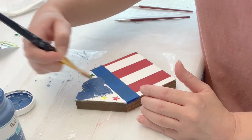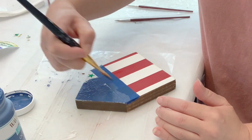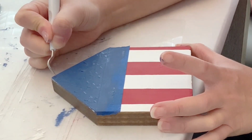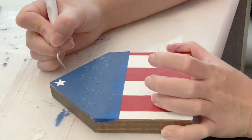You can do that however you want. You could also use your Cricut for something like this. I did have some bleed through on these stickers. They're not perfect. I probably should have used a stencil brush for this part here, but it's okay. I was going for rustic. It doesn't have to be perfect. So I painted over the stickers with that ocean colored paint once again.